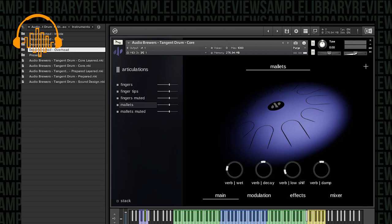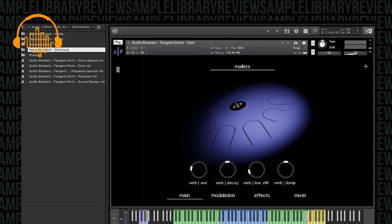Now, if we look at our pages and all the controls, so we have different reverb. If I'm going to go back to fingers. There we go. And then we can change the reverb decay. And then the low shelf. Then the damp. So some very subtle changes over the reverb there.